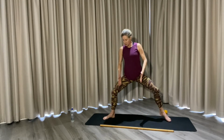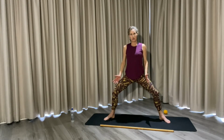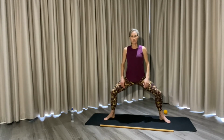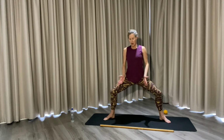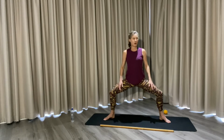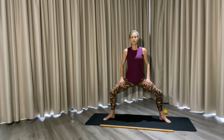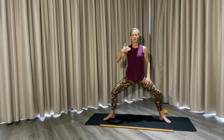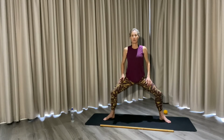Open up the feet as wide as the bar. Turn the feet out to 45 degrees. And we're going to bounce into that sumo squat. I want you to focus on pushing the knees down. Bouncing into that sumo squat. Breathing in and out. Keep going. 4, 3, 2, and 1.